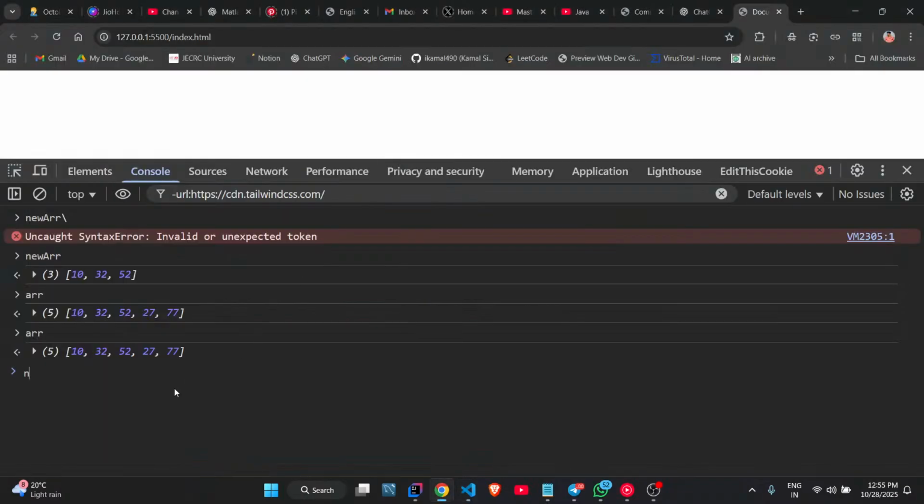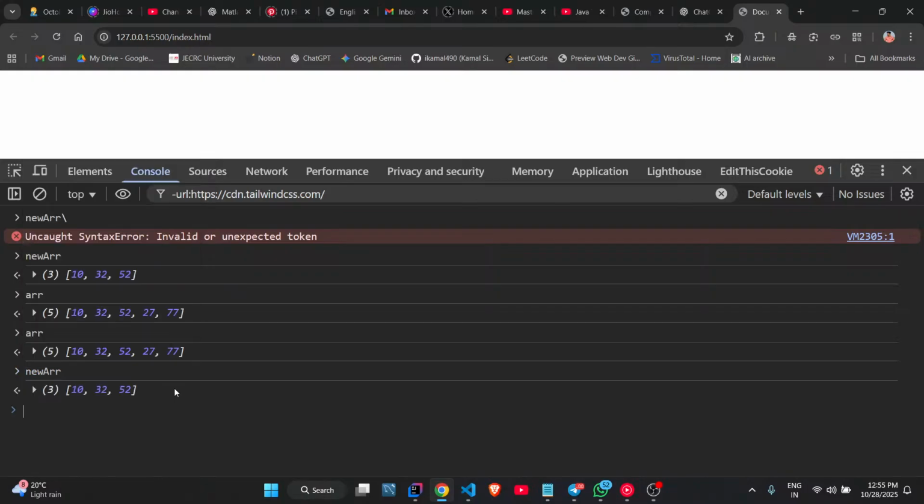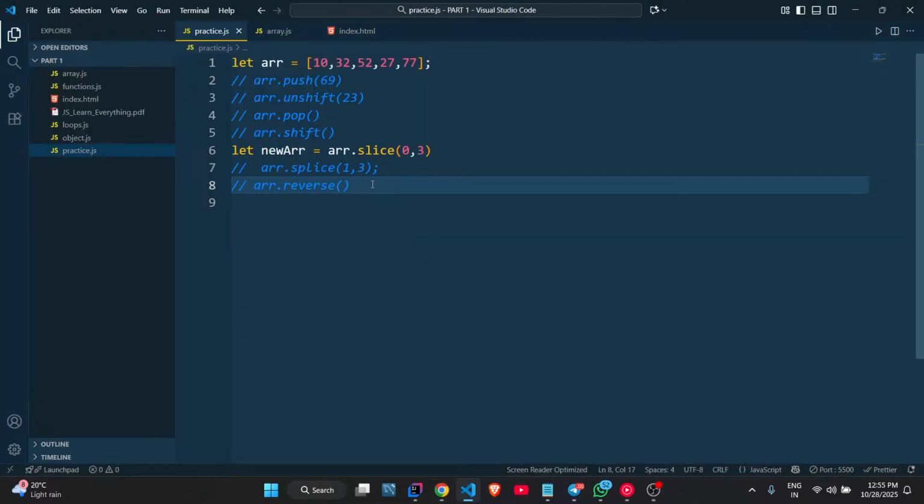If we do new array, then we will get 10, 32, 52, which values are removed. If we do the same thing with splice, then the actual array will also be affected. So that is the main thing to keep in mind.